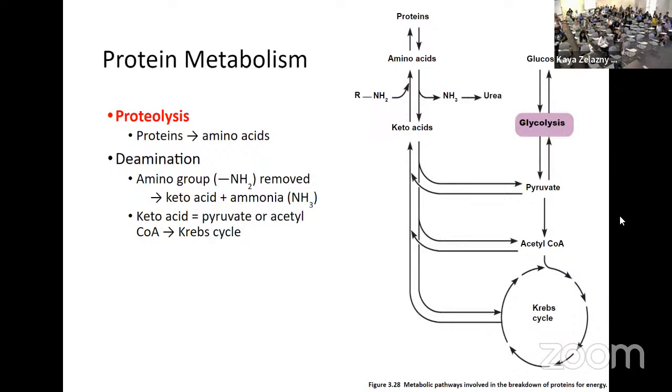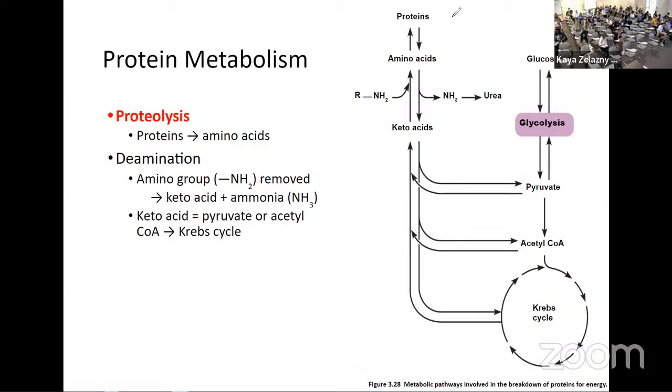Finally, we have our proteins. Okay, so this is our last resort. So in proteins, we can do something called proteolysis. We're going to be less specific here because amino acids differ from each other. And we have 20 different kinds. But essentially, you're going to take your protein, you're going to chop it up into its amino acids. So we remember that we have a central carbon, we have a carboxyl group, we have an amino group, and we have an R group that's variable.